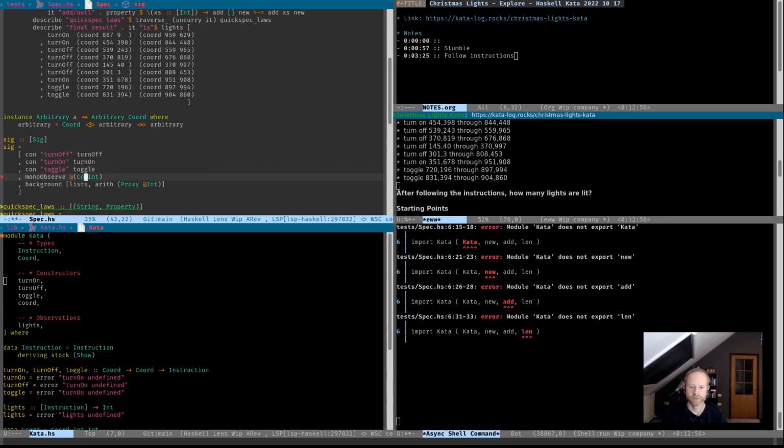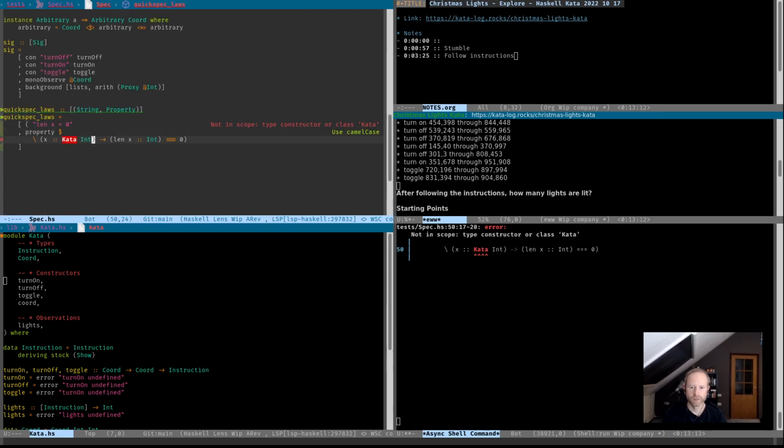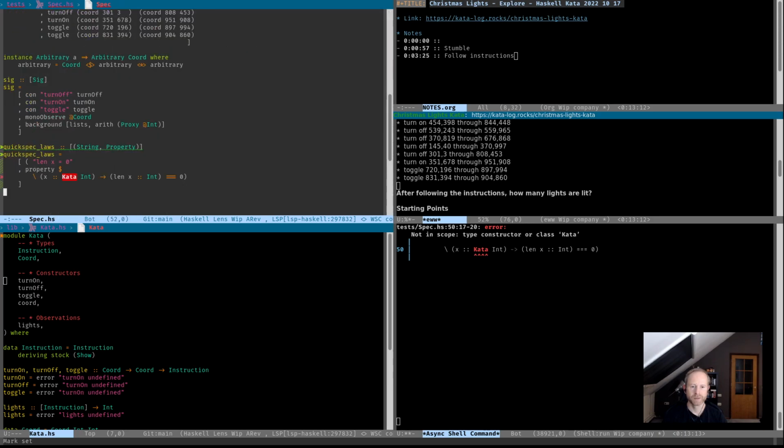And then we have the chord here. And finally, these laws, they are empty. Can we think of a basic test?